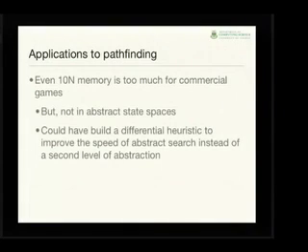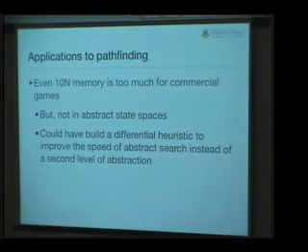Now, some comments. If we look at pathfinding, I don't have memory to store this in my high-level map. Maps are large, and so the map basically fills memory. So I don't have the memory to do that. But what I do have memory for is to use an abstraction, a heuristic like this, in my abstract state space.